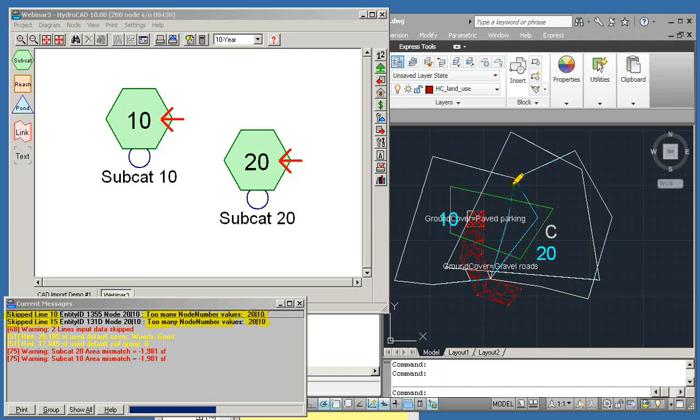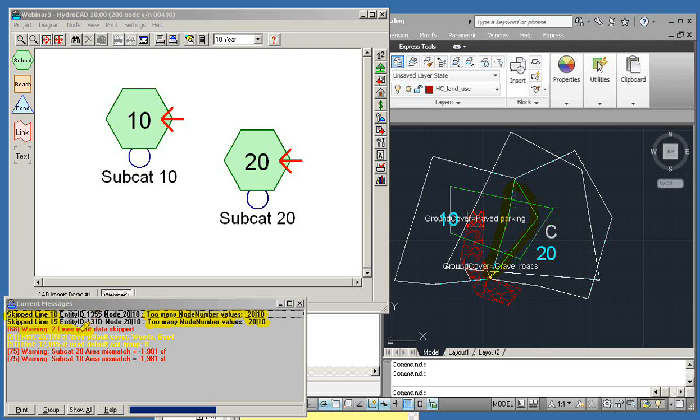And what's actually happening is it's this overlap area in the middle. This overlap actually indicates that this first subcatchment includes the number 10 and also the number 20. So the overlap area is basically double numbered is what's happening. That's why it's complaining about those two lines. So two lines of input data have been skipped because of those particular problems.